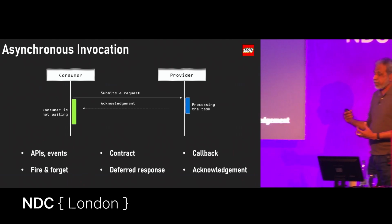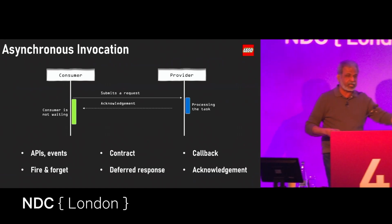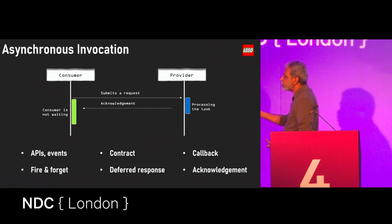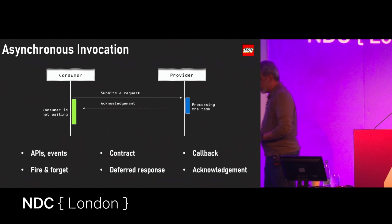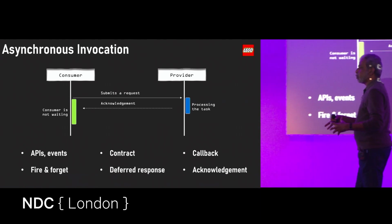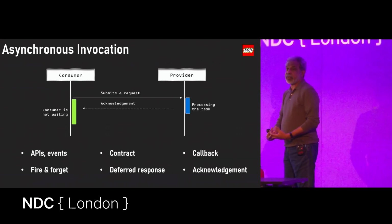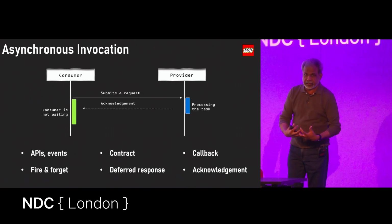And in many cases, it can be fire and forget. Okay, submit it, you forget it. Then you do some kind of callback or a query to know the progress. And in some cases, you get acknowledgement. So for example, the payment service I mentioned previously. One of the big consumers for that particular service is the backend SAP systems, because they do the order fulfillment. When they do the order fulfillment, that's when they take the payment. That's when they capture or settle the payment.